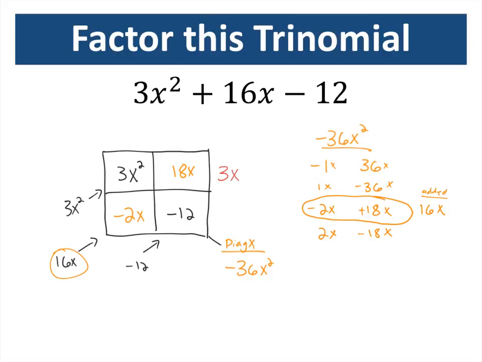Well, what times 3x gives me 18x? 3 times 6 is 18. Oh, well, this has got to be now to make 12 here. 6 times something gave me negative 12. Oh, that's got to be negative 2. Negative 2 is also a common factor among this bottom row, which makes that need to be x, it looks like. Does that work? Yes, it does. So my factored form is x plus 6 times 3x minus 2. This process, if something is factorable, always works.